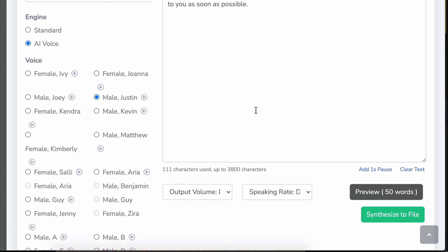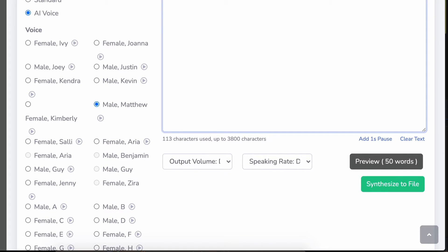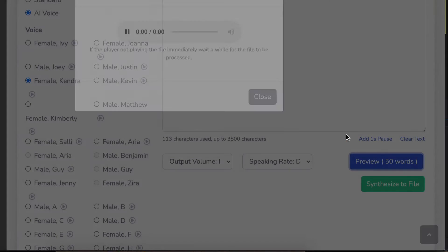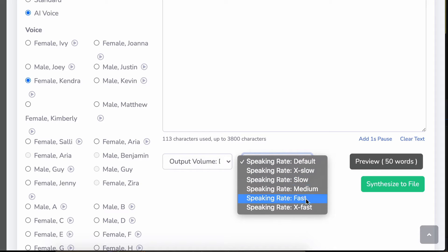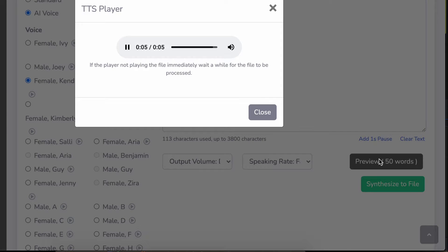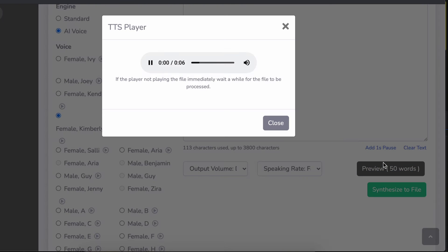Let's try male Justin — I didn't realize Justin was a 12-year-old boy. Matthew, let's see what you've got. 'Please leave a message and he'll get back to you as soon as possible.' That's pretty good. Let me change Oz to David, because the AI software is struggling with my nickname. Matthew is a good one. Let's go for female Candra — a little bit serious. You can see that you have a speaking rate control, so let's put it to fast. Well, she sounds like she's just been sacked. Let's try Kimberly — no. Sally — okay, these do sound pretty good for something like a voicemail-type message.